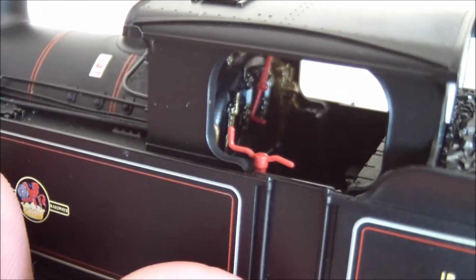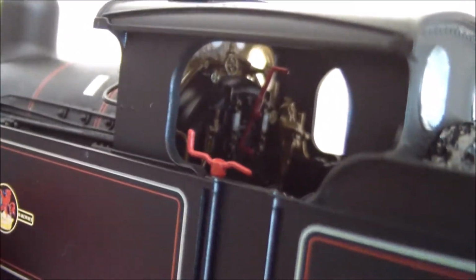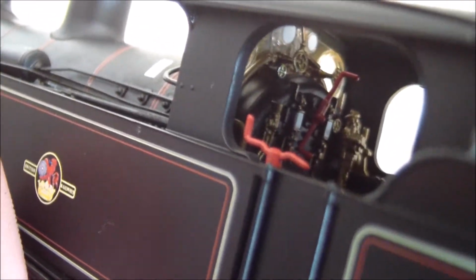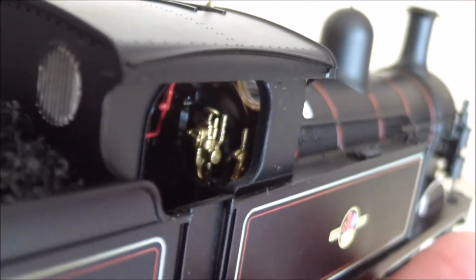Speaking of the cab, it is brilliantly well detailed. So you can clearly see what appears to be a handbrake. But you can also clearly see the regulator. What other details? You can see all the gauges and the dials, levers. I think that looks like a reverser. Yeah, you do get the reverser on the right. That's what it is. Yep, it's a reverser.